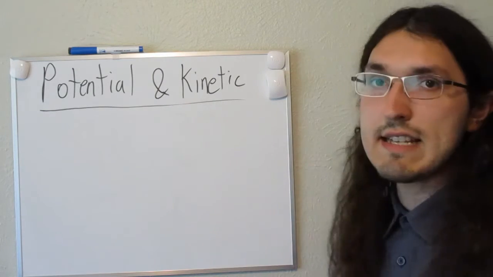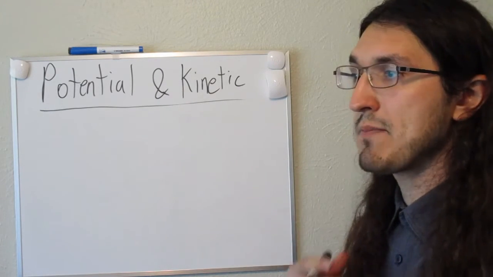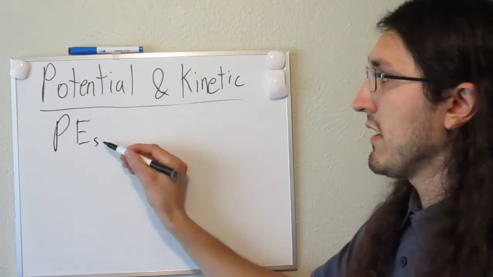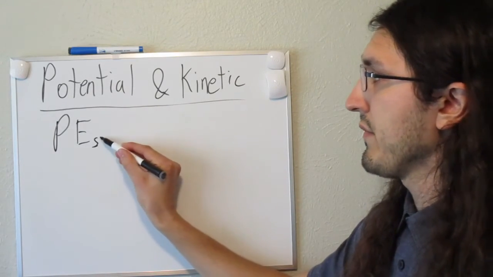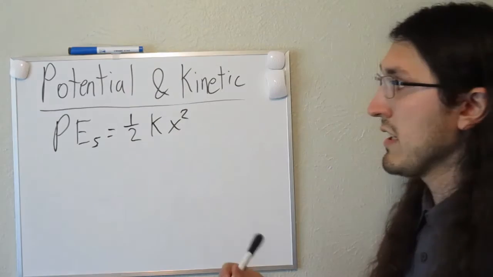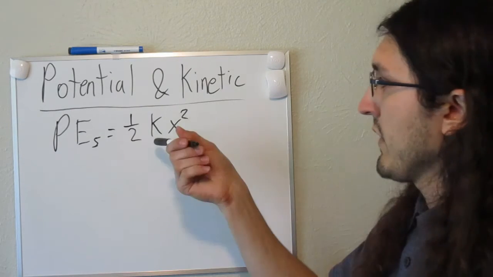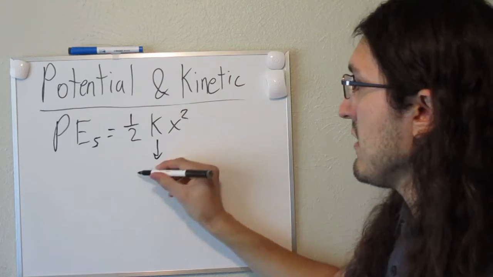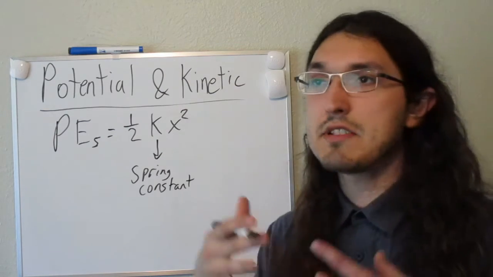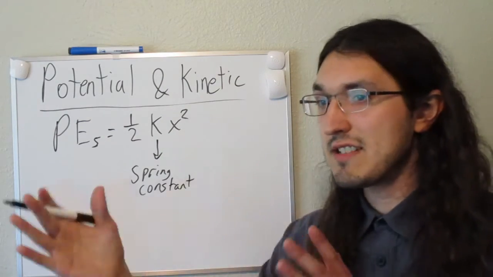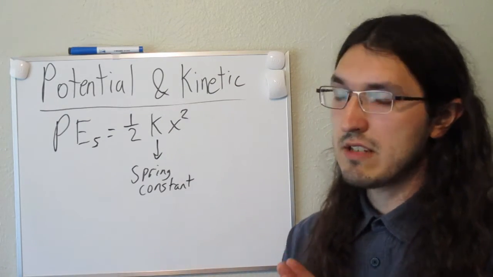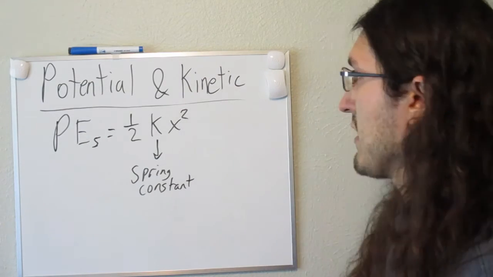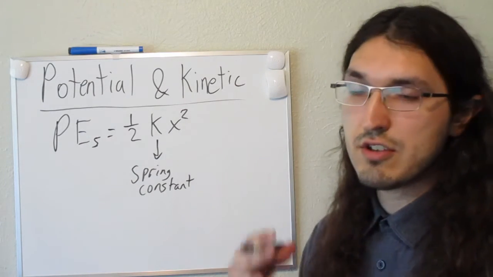Okay, the last equation I need to talk about is the spring potential energy equation, which looks like this. I'm going to put a little s right there to notate that it's spring energy. So this one I have some new variables. I have k and an x. The k here is going to be the spring constant. The spring constant just represents how springy the spring is, how strong is the spring. Some springs are stronger than others, they'll spring out faster and with more force. So the bigger the number, the stronger the spring.